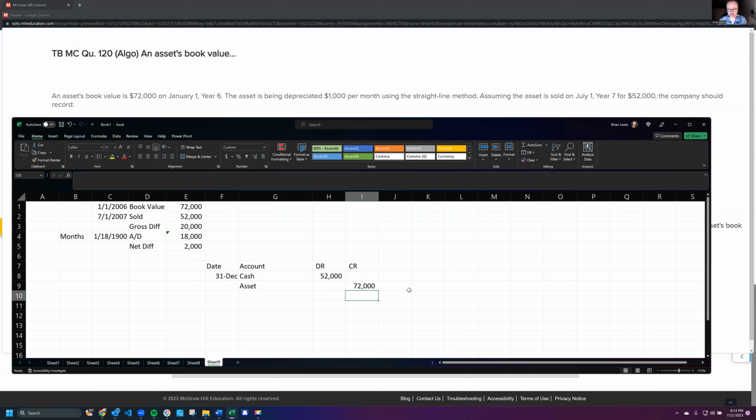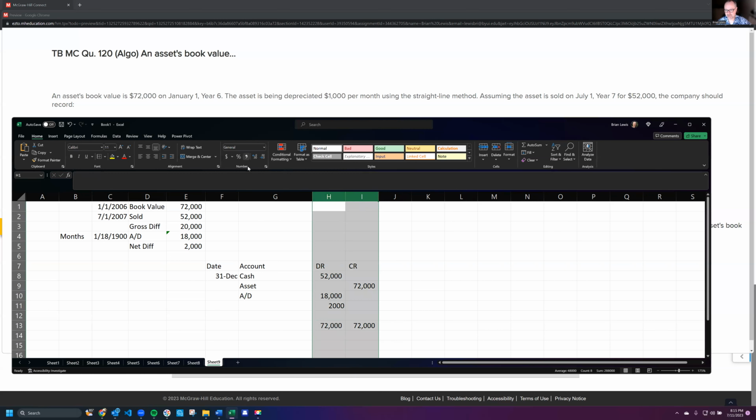Also know we need to clear out the accumulated depreciation. Now, accumulated depreciation is $18,000 as a credit, so to clear it out, we have to do a debit. So if we just look at these numbers right now, we got 70 versus 72. So we have to balance these two out. We know that this is $2,000, right? So let me just sum both sides of this equation. Okay, so now we balance out. So we know this $2,000 gets us to the right values.